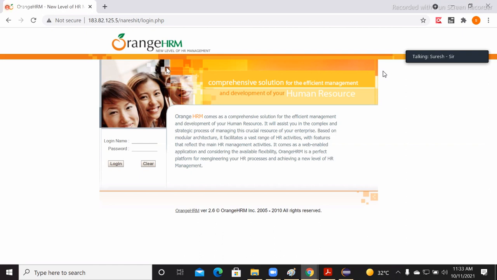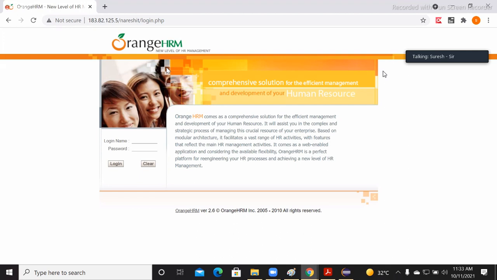Previously, we already automated these, but the same thing we are repeating with the help of the framework. Previously, you understood automating individually. The same steps you are automating with the help of a framework here. So that is how we can do that.